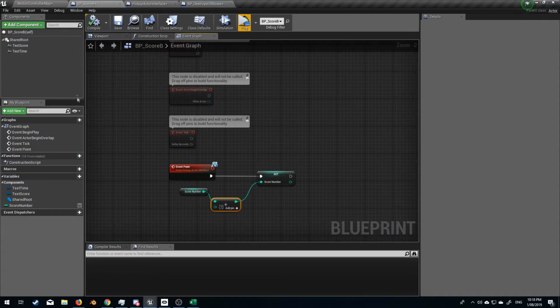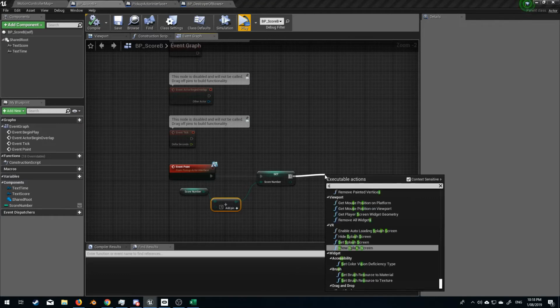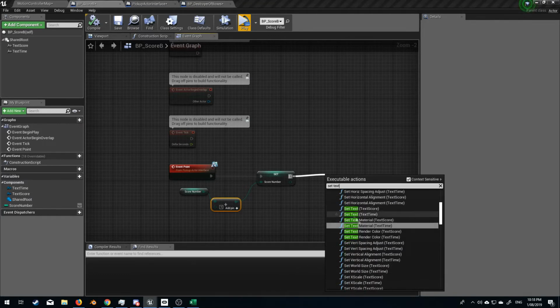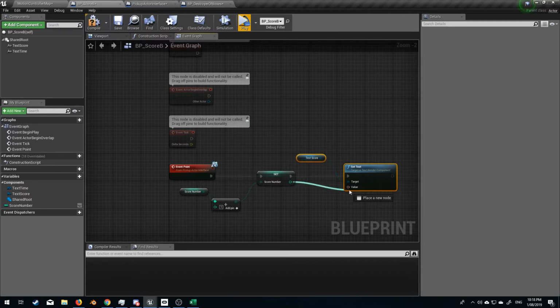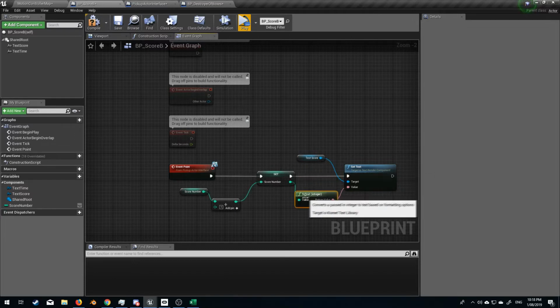So from here, we're going to expand off this, and we're going to go set text, and we should have the option to text score. There we go, that one. Value will be this, text to integer. Compile.